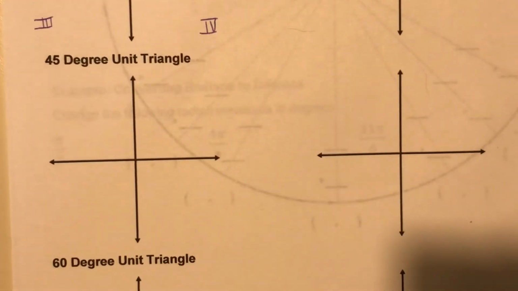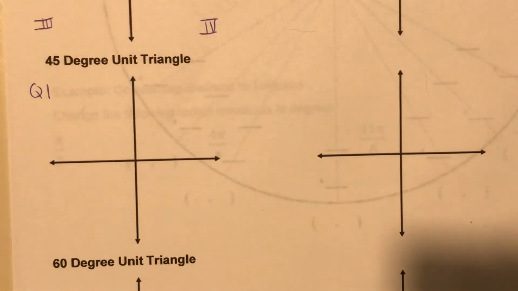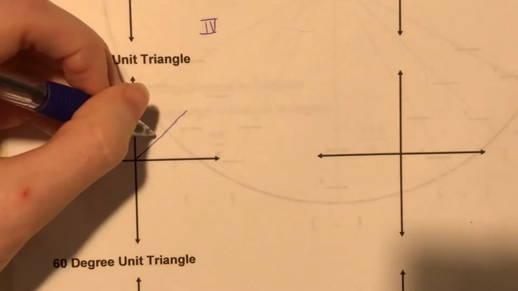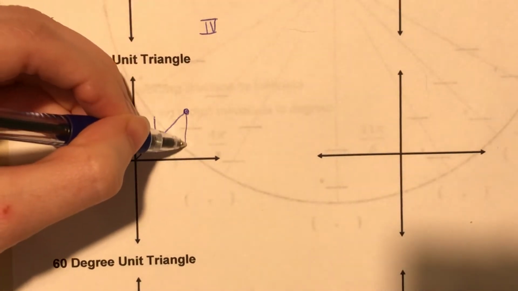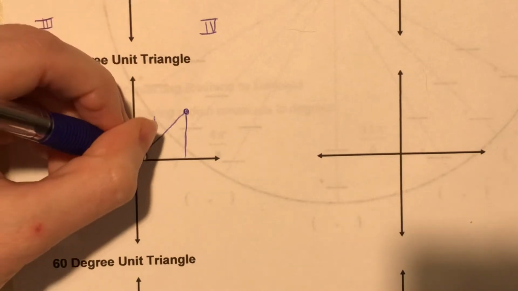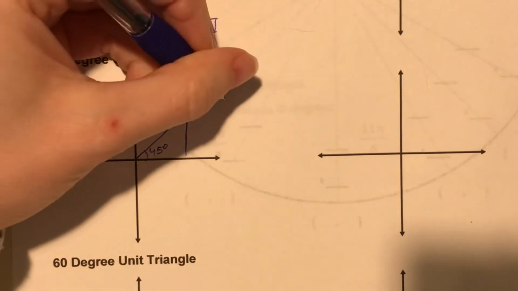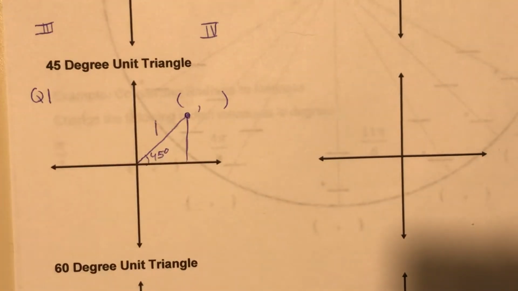Down here, we're going to shift focus and talk about a 45-degree unit triangle. So I'm going to make a 45-degree unit triangle in quadrant 1 because we always want to start by talking about quadrant 1. So here's a unit of 1. All right, my point is out here on the unit circle. I'm going to make that unit triangle, and it's got a reference angle of 45 degrees. What we're trying to find is the coordinates of this point on the unit circle that we're going to get when we go all the way around.